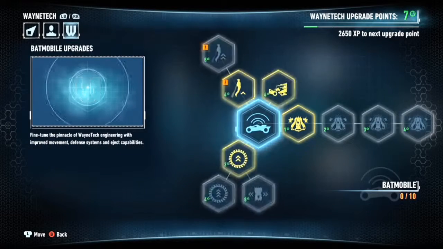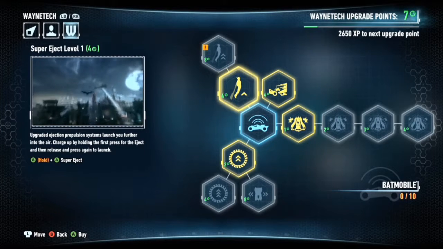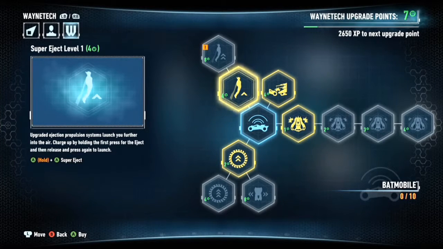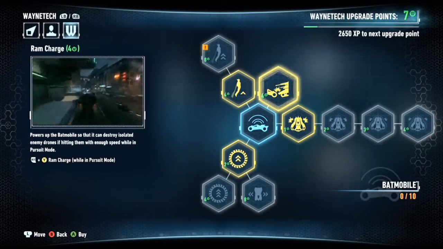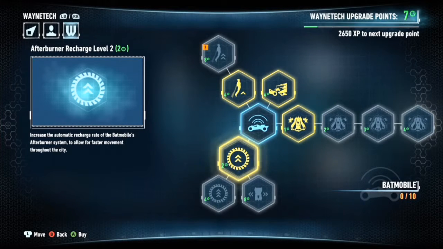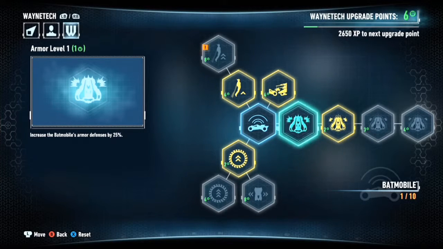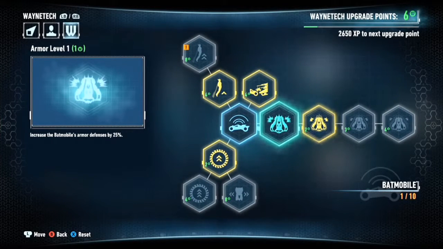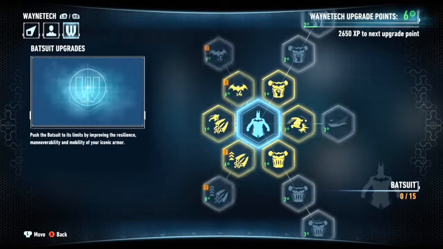What's this? Oh, Batmobile upgrades. Upgrade the eject propulsion system to launch you farther into the air. Charge by holding the first press for the eject and then run. A press can launch, and can destroy isolated armor defense. Let's just go with armor defense. That's all for now, until I look at this other stuff.